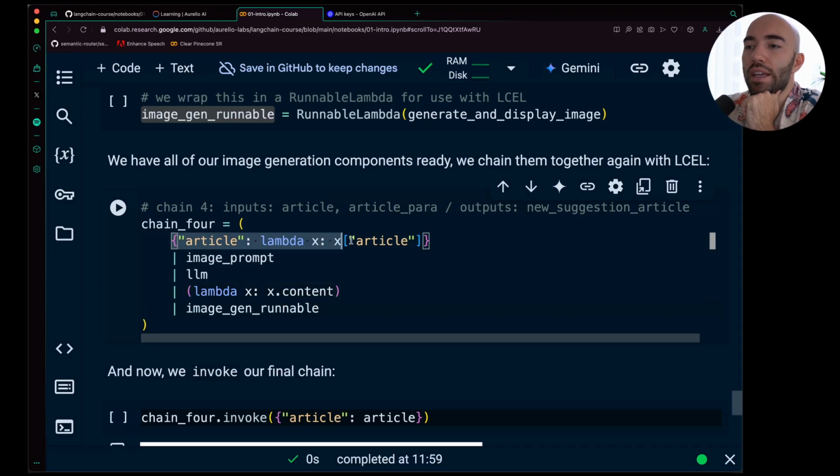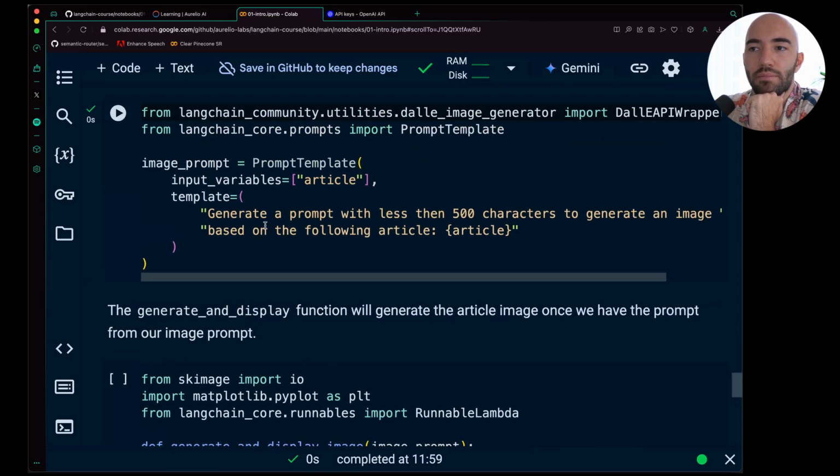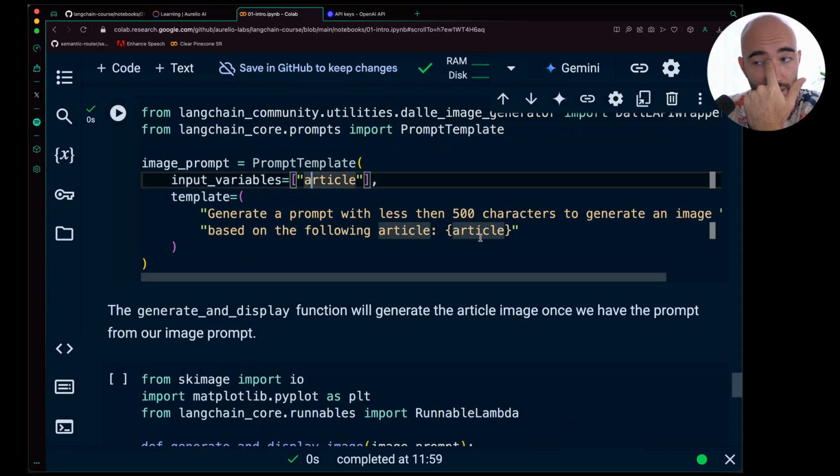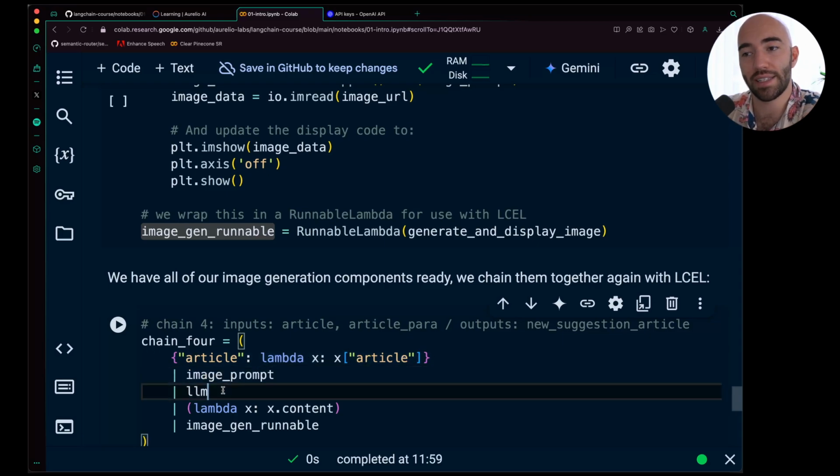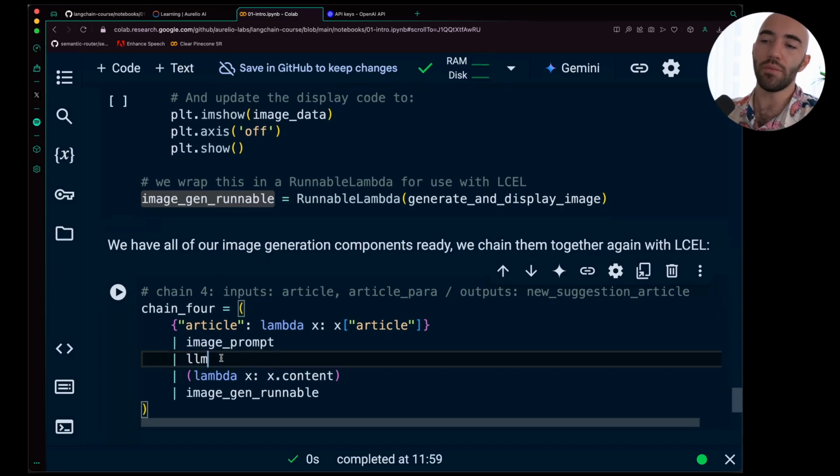So what are we doing here? We are taking that image prompt that we defined just up here. The input variable to that is article. We have our article data being input here, feeding that into our prompt. From there, we get our message that we then feed into our LLM. From the LLM, it's going to generate an image prompt for this article.